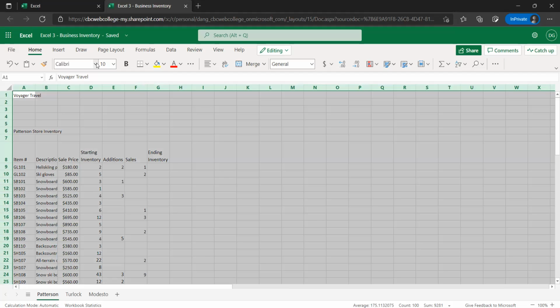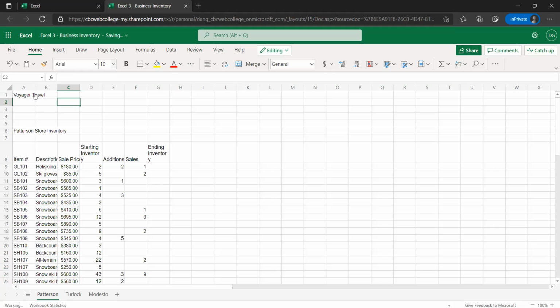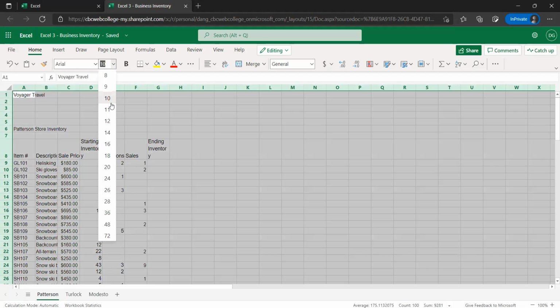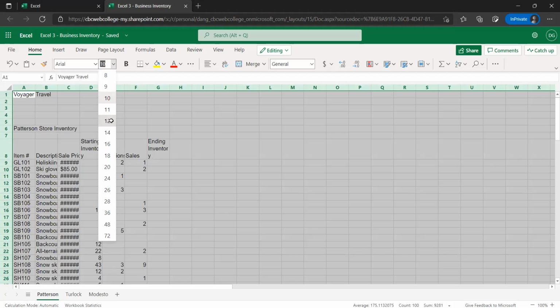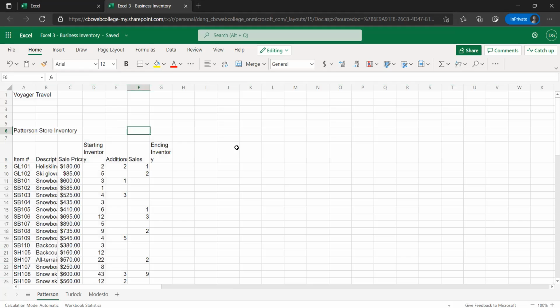And I'm going to change the font. So I want to use Arial. Arial is a bit heavier font, but it is a sans serif font. I lost my selection. I'm going to make it 12 points, just to enlarge it like that. So in doing so, now I can't see all of my data, which is all right, because we know to widen up the column. So I'm going to go here.